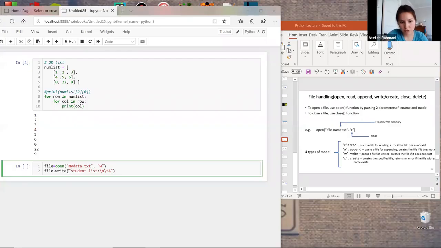So the second line is the name of one of the students. For example, it's Alex. And let's jump to the next line, and also indented. The second name is, for example, Ashley.